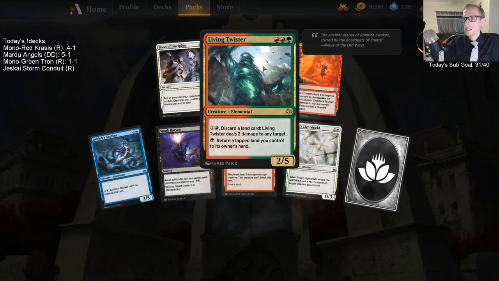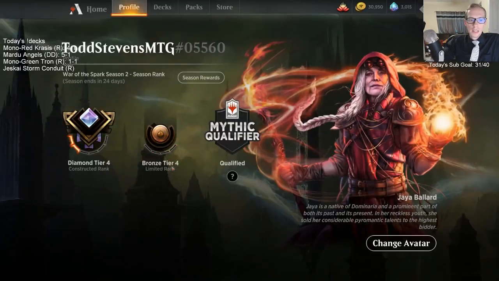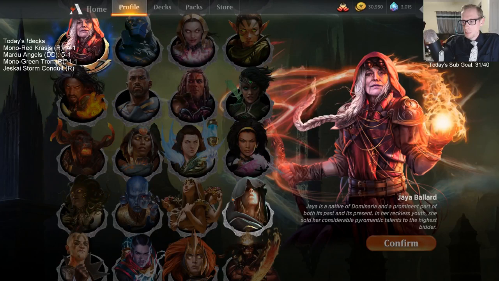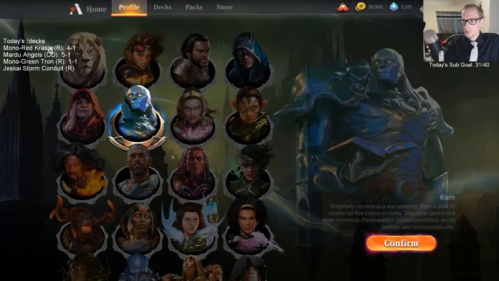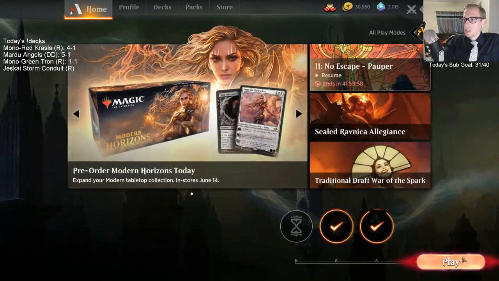All right, did need the 4th Living Twisters. Not bad. I've updated a couple of things in that Tron list from the last time we played it. Where's Karn? Karn. I advise that you yield. All right, 1-1.